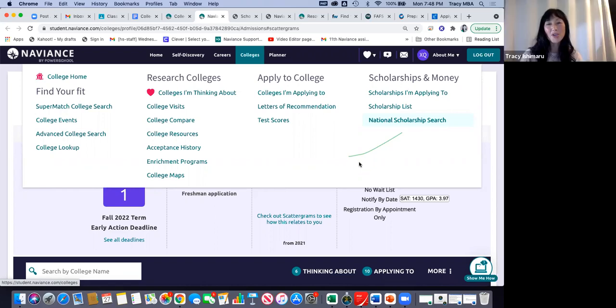So there is no one answer to that. There are schools that offer more merit aid, and it's not necessarily the size of the school, but it's more the size of their endowment. So if it is a school that has a very large endowment, most likely a lot of that is transferred back into their scholarships, whether that's merit or need-based scholarships. So there isn't one answer for that particular question. It is just doing your research.